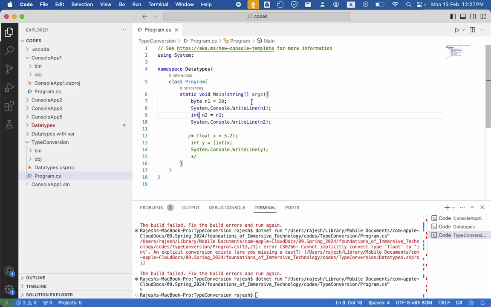I am storing 20 in a byte and then I am trying to store that value to int. Will it work or no? It will work, right? Because byte is smaller than int, so you need not do anything.